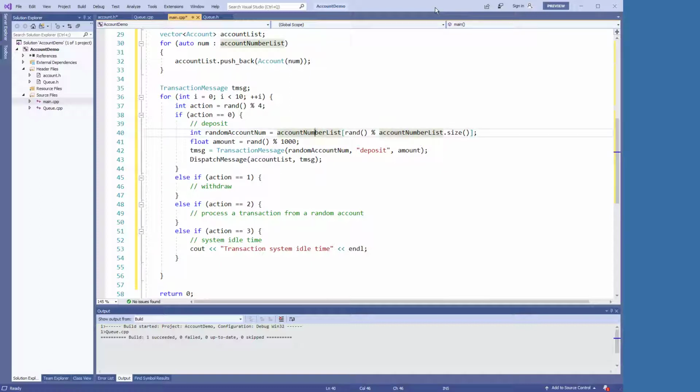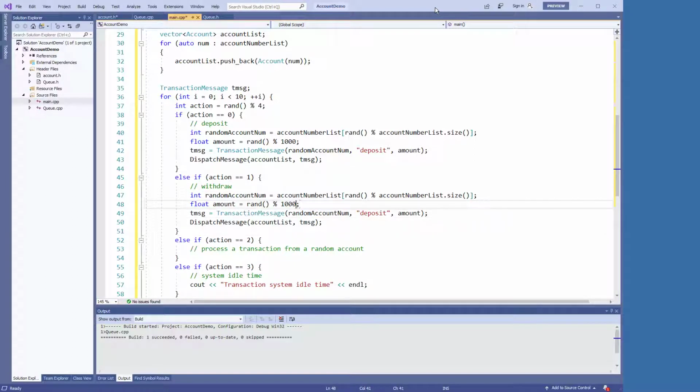Now for withdrawal, it's a similar step. Maybe I'll use a slightly different amount. Random amounts in the range of 0 to 500, but the random account number part's the same.